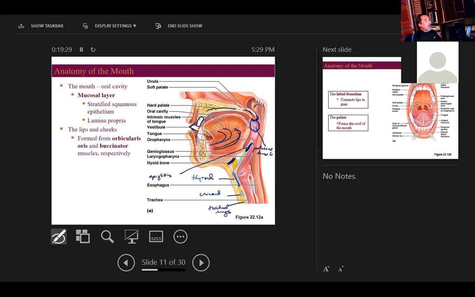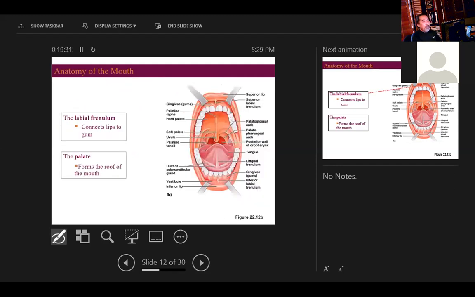Right, so let's move on. This is the mouth, okay? So this is going to be the uvula, and beside that is going to be the soft palate, and then after that, you're going to have the hard palate, all of this. Remember, it's made out of two bones, the maxillary and the palatine bone. Okay, and to the side, you're going to have what we call the palatine tonsils. Okay, and then you have the tongue.